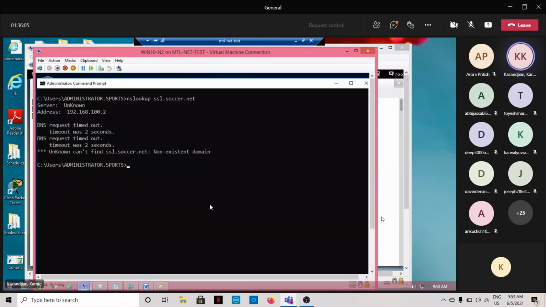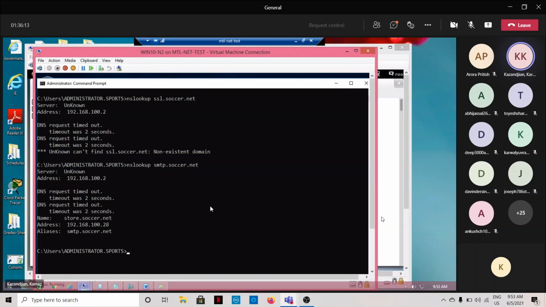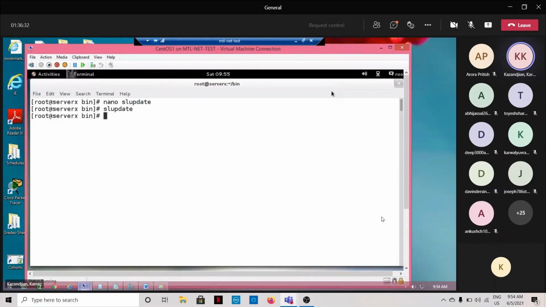So SSL no longer works, but if I try SMTP, it works, so the slave is up to date. So this completes the demonstration explanations for master slave. Before we take a break, again, if you have any questions, it's a good time to ask.